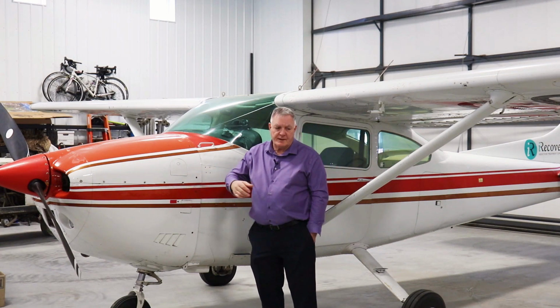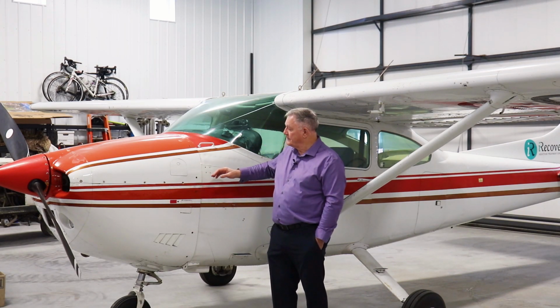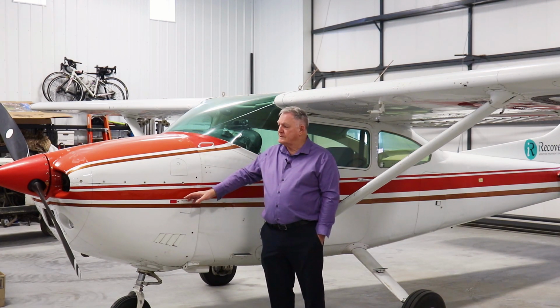My biggest thing here is flying it in the winter. I have a set of blankets and the wing covers, and as we all know, that's a pain in the ass to put on if you're just going somewhere and sitting for half an hour. So I put a Tanis heater in it this winter. What this does is it's got a ring around each cylinder head and a pan warmer. So it's electric, and it heats your cylinders, so your cylinders are warm.